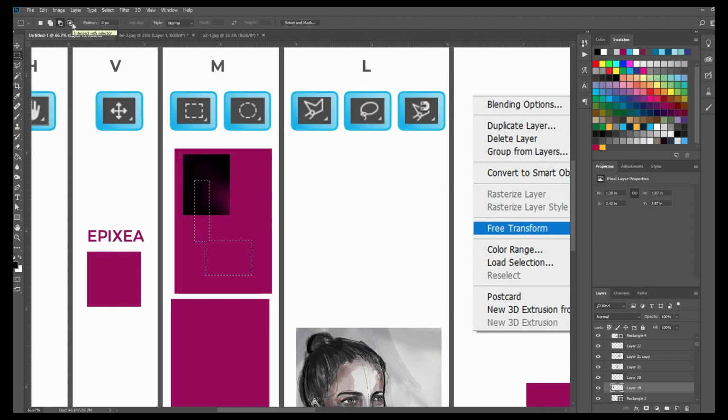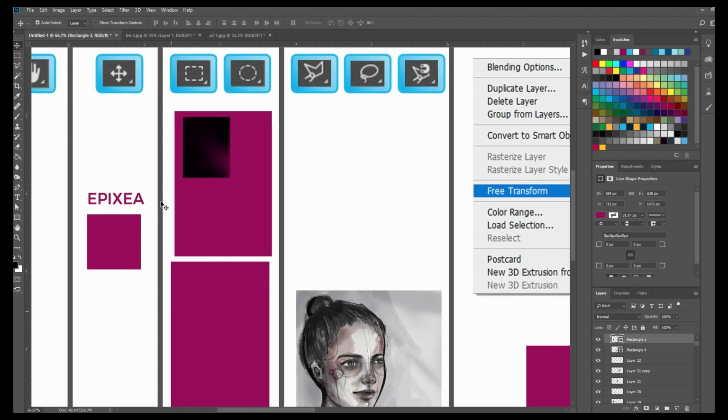Okay, what is the next? Intersect with selection. I'm clicking on this and selecting this, and this is the only thing that's selected. Okay, this is very important. So again, I'm going to hide these lines and click on first, new selection, and just one click and it will be gone.